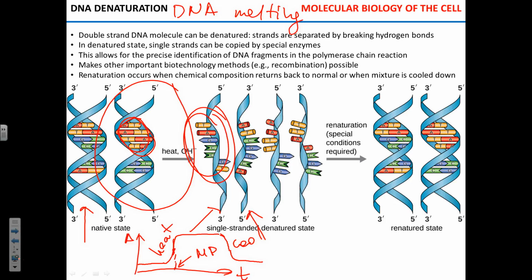Now, okay, imagine you have two DNA samples, two different DNAs. You can determine melting point for each of them. You know nothing about those DNAs so far, okay? So the first thing you do, you stick those samples in the spectrophotometer, the machine, and you measure the absorption of light. And you figure out that sample number 1 has melting point of 57. And sample number 2 has melting point of 65. What conclusion can you draw based on this? You know only melting points, yes?